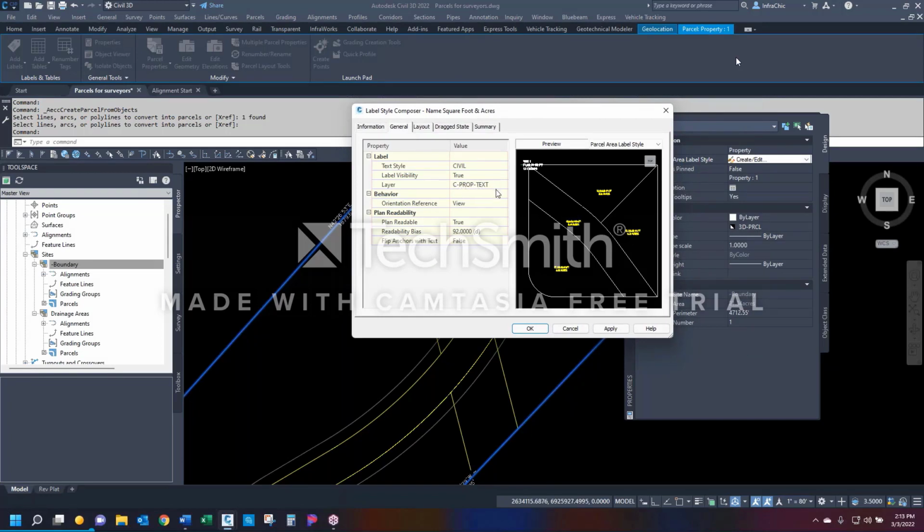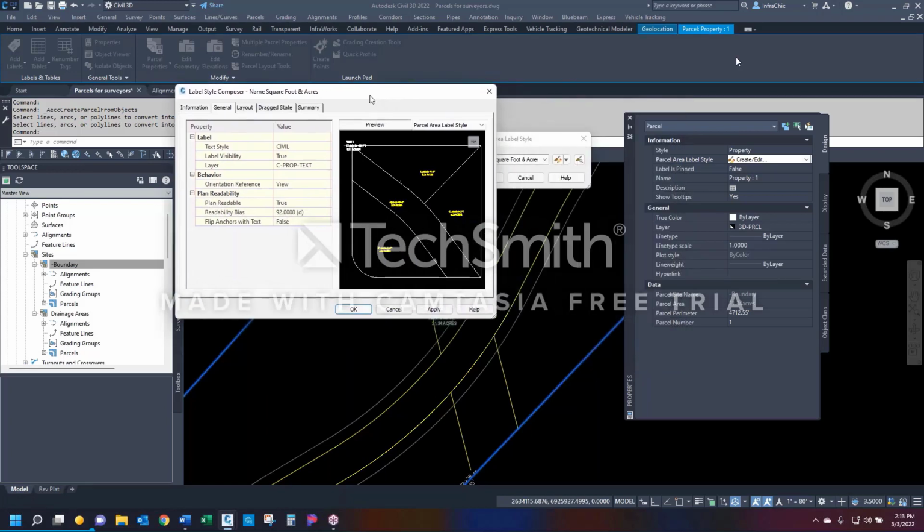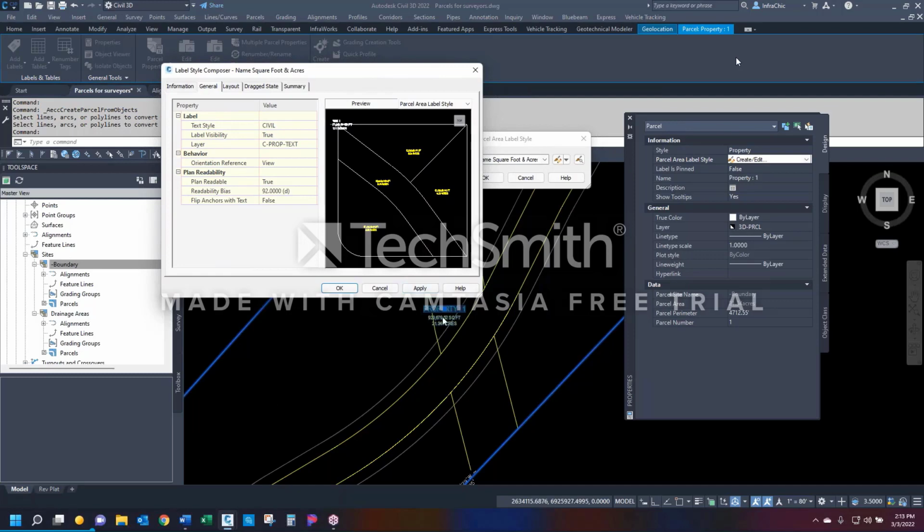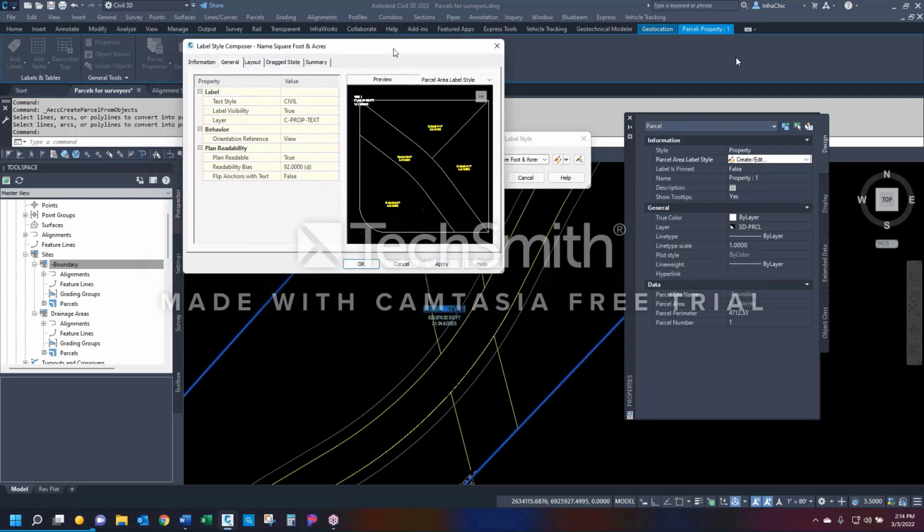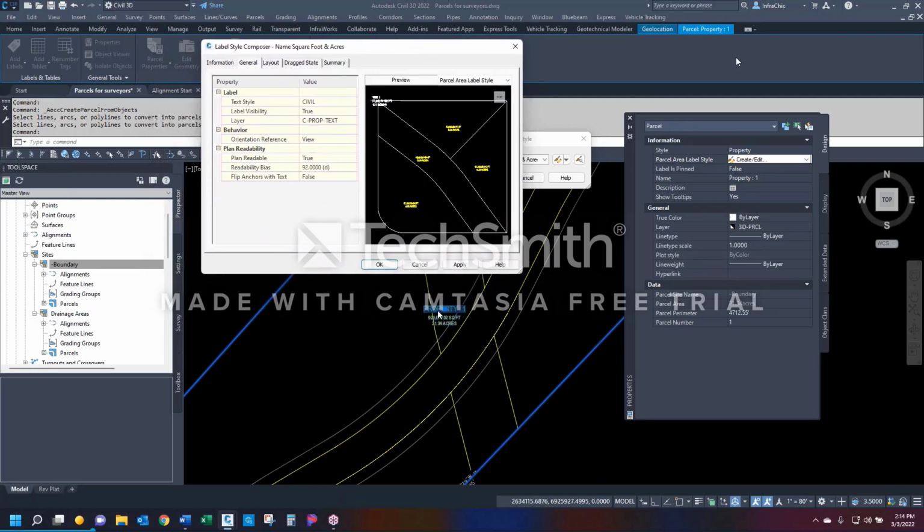So whatever color CProp text is in my layer manager is what I'm going to see on this label. But note it's 2 different colors, green and yellow. Okay, so we have a green label, and so it's actually a dual layer label, which is really interesting. But that's the label it's on. It's orientated to the view. Every time my view rotates, this label will stay 90 degrees, just like this to my view. If the view was north to the right, this label would rotate, and it would stay just like this. It would never change in the view.